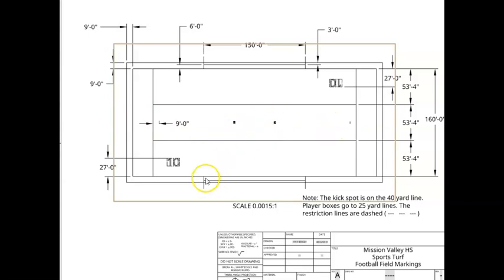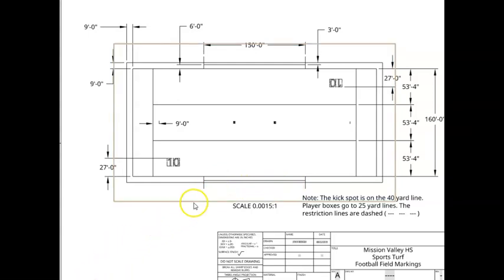Next, we have the coaches and players box. The coaches and players box is in between the 25-yard lines on each side of the field. First, 6 yards or 6 feet back from the sideline is the coach's box. Then we have another 6 feet, which is where the players box is. This is where coaches are allowed to stand during a live ball. 3 coaches can stand in this box during a dead ball. Players must stand behind this third box.